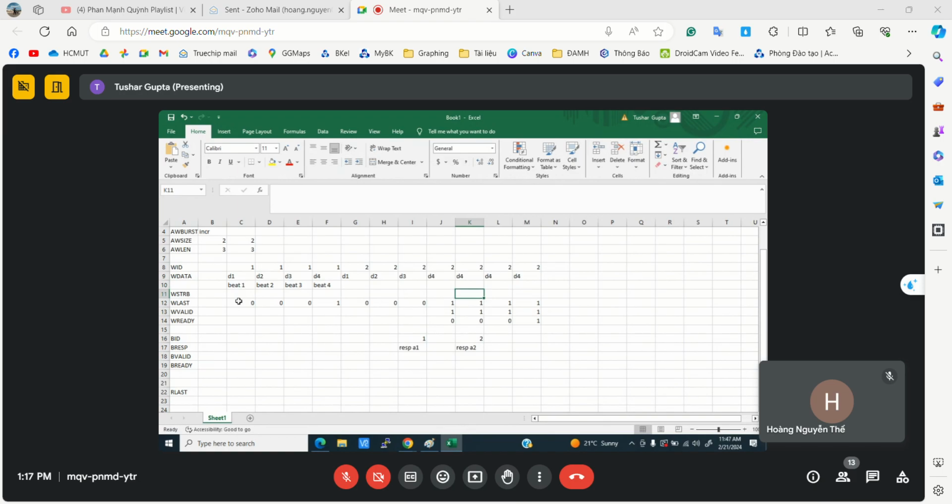This will be a transaction. This is the transaction being generated by the master, with valid here, D2 D4 on a WID. This is the last beat, which the master is telling to the slave. The master is asserting valid, but the slave is not asserting ready. Now, until the ready gets high, all these signal states will stay the same.